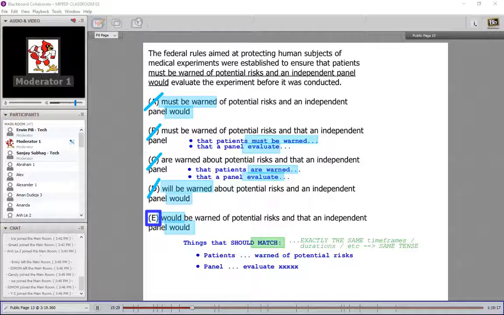This is a problem where we even told you, hey guys, we're testing parallelism today. And then these match and the other four don't. So it's pretty straightforward, but there were about 10 people who picked the wrong answer. If you're one of those 10 people, that probably means you just forgot that we were looking at parallelism. That's the single hardest thing here, staying focused on whatever you're focused on all the way through. So be careful of that.